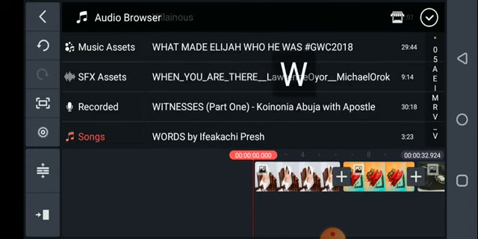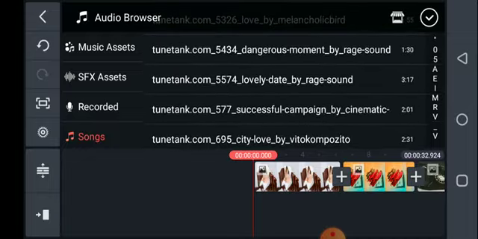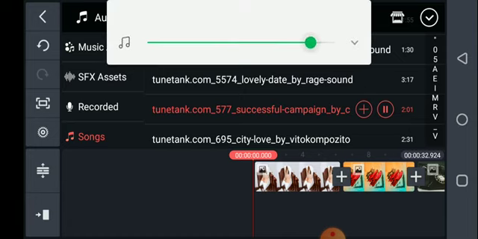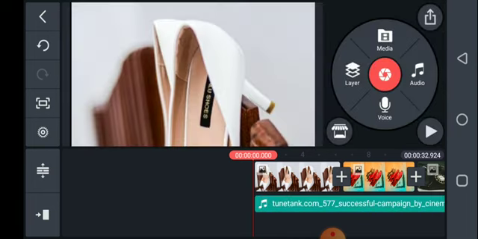Well, I gave you some links where you can download free audios from. Those are part of your bonuses. This particular website, toontank.com, is where I download my YouTube video, my trailer videos, all the videos I need, except that you have to give them attribution. So we're going to select one. For the sake of this practical, I think this one is okay. And so let's listen to our audio.